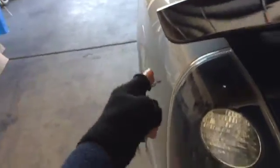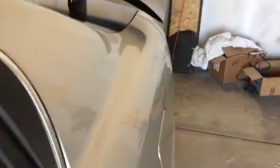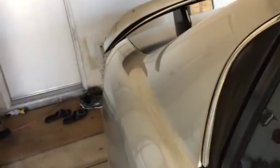So that's the idea. You want to measure from here to here, then here to there. Okay, and then the same thing here. Now everything seems to be in order the way it should be. This matches this little line right there, that contour line, right? That's what I want. If I'm looking at all the angles, you'll see that that is pretty right there on it. And see on this side, it looks also identical to the other side, and that's pretty much the whole point. If I'm looking at it this way, you'll see that it's right there. It's pretty damn good. It sticks out just a tad, but that's good, that's what I want.